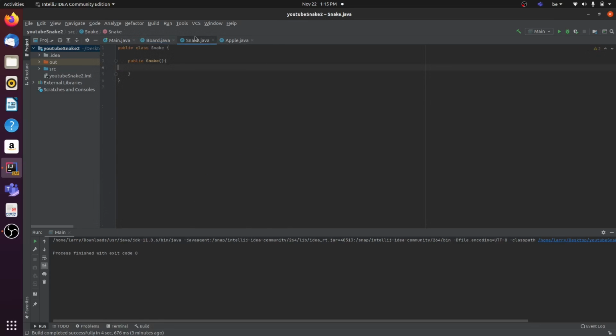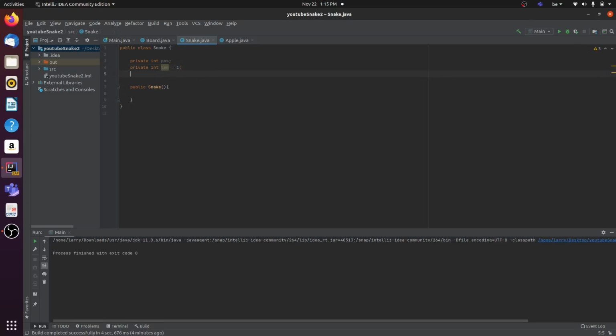So I'm going to go to the next class and just try to create variables. I will let the snake know where his position is. The snake must know where he is on the board. So I'm just going to say private int pose. So the snake has its position. So I'm going to say private int length. So the snake has to start with a certain length at the beginning of the game. In this case, I will want to start with the length 1.